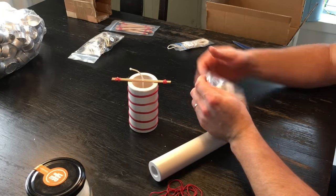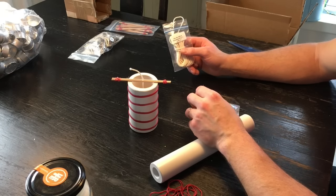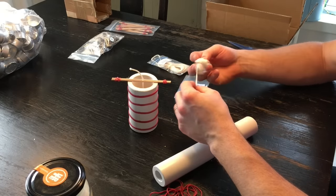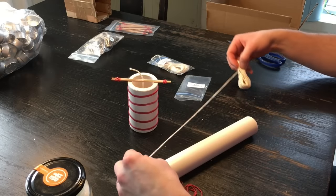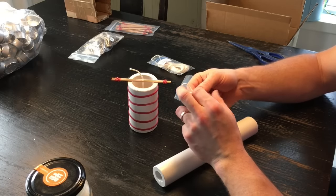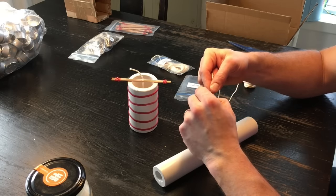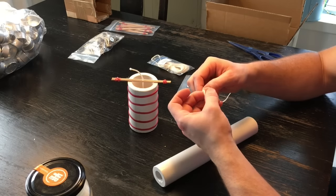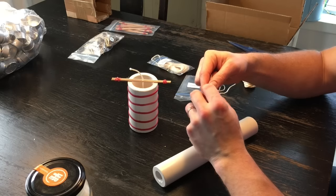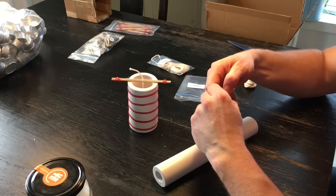So this is size number two and this was size number seven. I don't really think there is a point in me posting this for you guys because you live in so many different countries and wick sizes are different in all countries. We ordered our stuff from a local beekeeper supply store in Germany. If some of you are from Germany, let me know in the comments and I will send the link, but otherwise I think you're better off just looking for yourself. I'll make three little knots here on the bottom so it'll turn into one big knot to hold it into place.